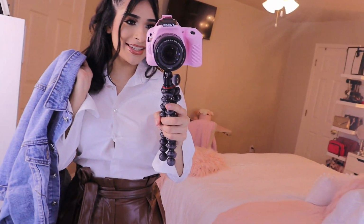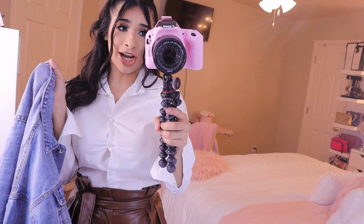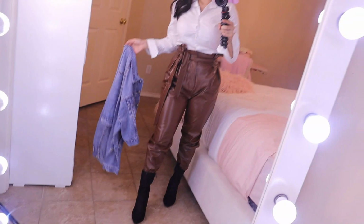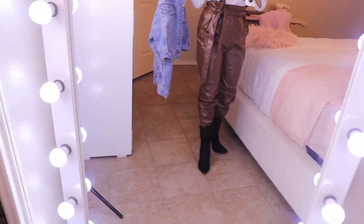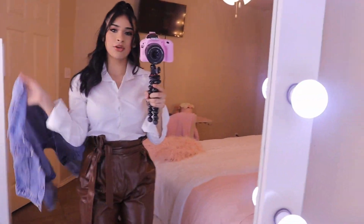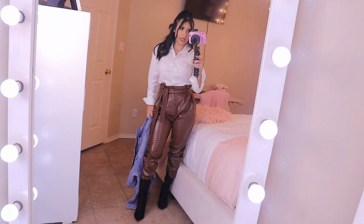Okay guys, so this is the outfit and I really love how it looks and I'm glad that it turned out like how I imagined wearing it. So on the top, it did fit a little bit tight around my breast area because I am a C cup, and that's because I did order this one in a size medium. But the pants fit really nice and they're a size small and they're high waist. The boots, I'm not so sure what size I got, but this is the way that they look. And then the denim jacket, I really like the way it looks actually without the denim jacket. It looks super nice with the nice cross body.